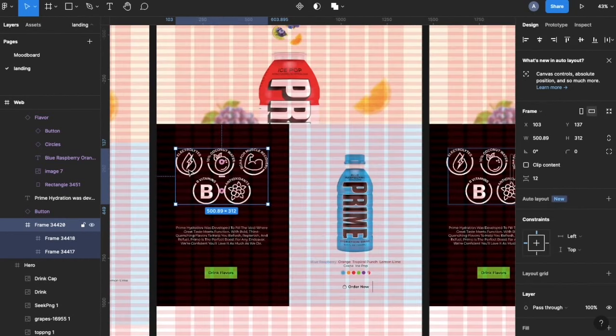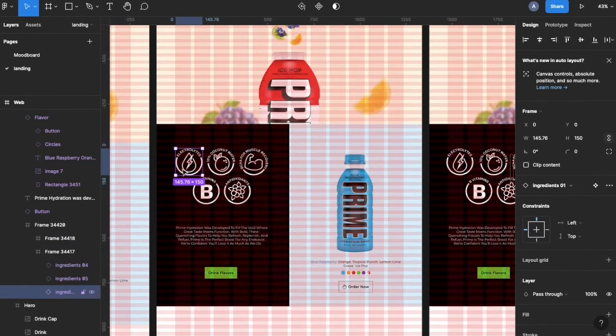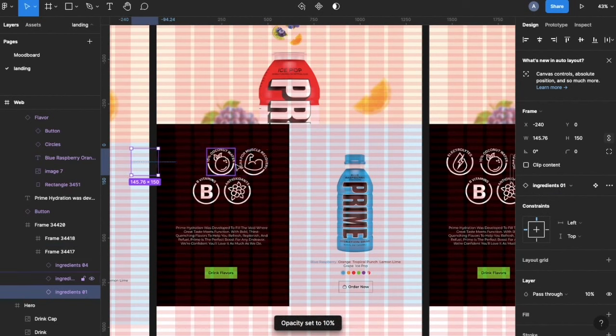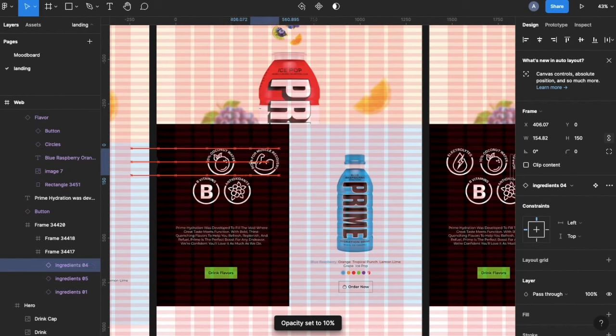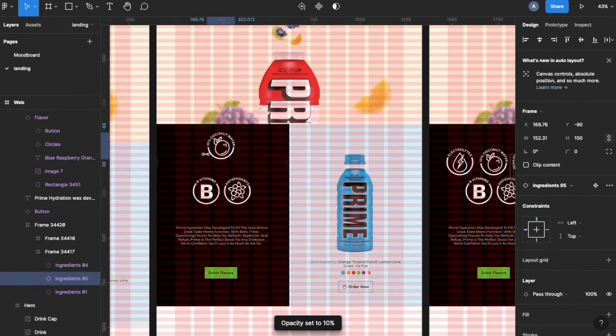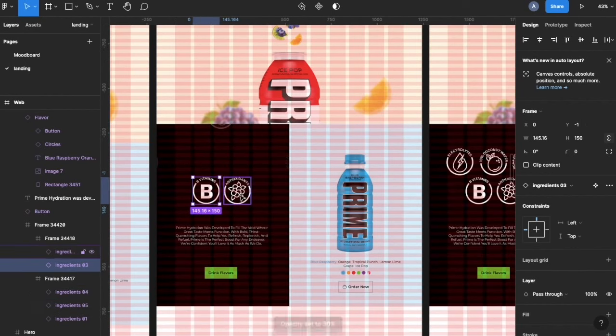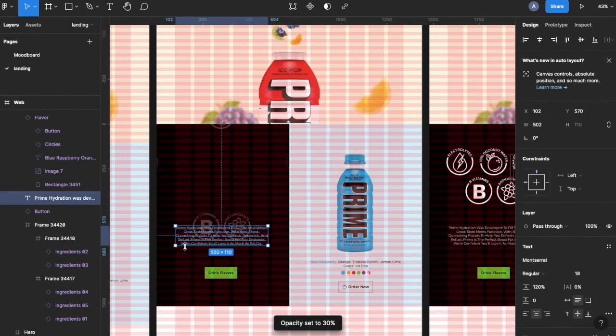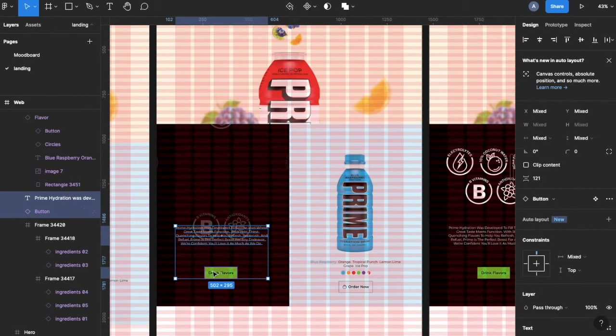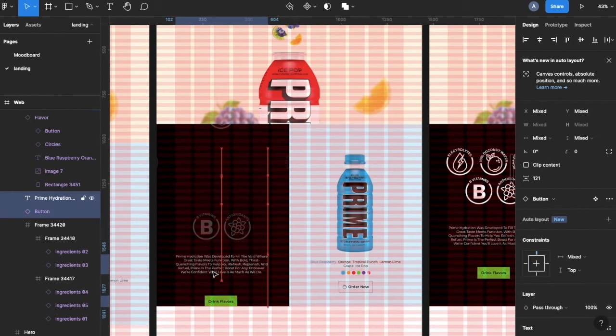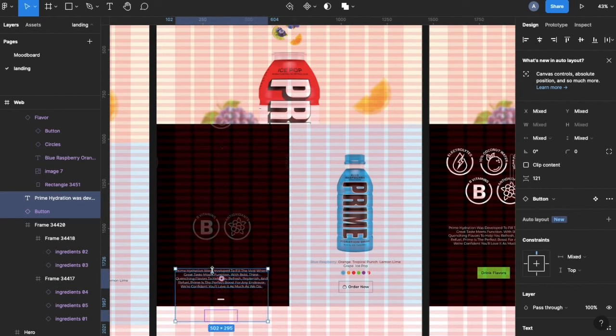one. So let's take this and make it 10%, and we'll take this from the other side, make it 10%. These ones will also go down a little bit. So this will be 10%.